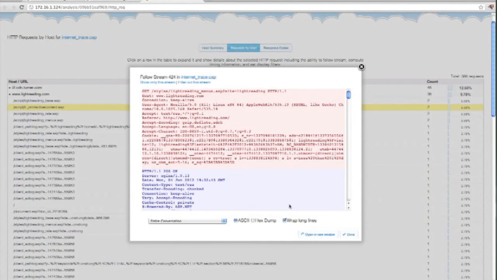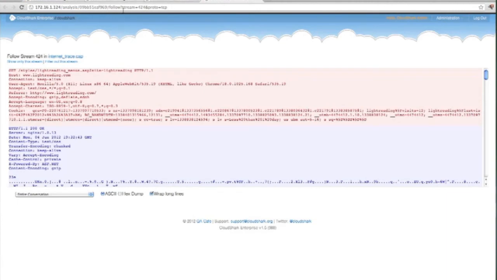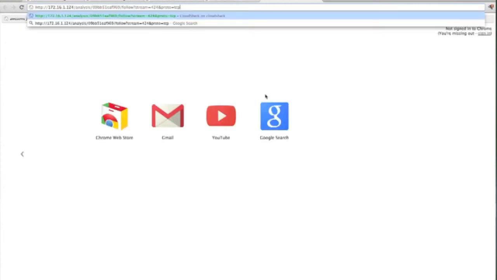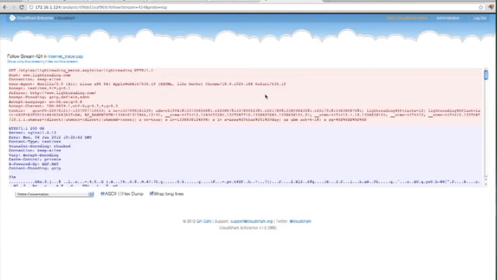The best part is, as with all of CloudShark's analysis tools, you can share your analysis directly with the URL provided, even if it's a link to a graph or a stream. For example, if you open your stream in a new window, you can copy the URL of the view and paste it into an email or trouble ticket system. When your team or your customers open the link, they'll see exactly the information that you want them to see, anywhere, anytime, on any device.